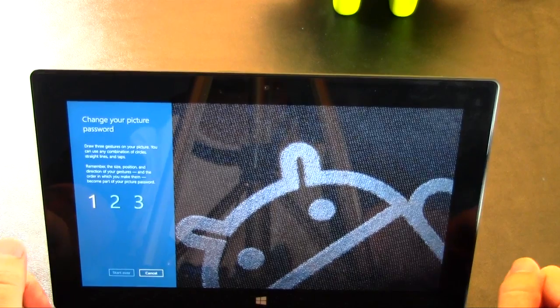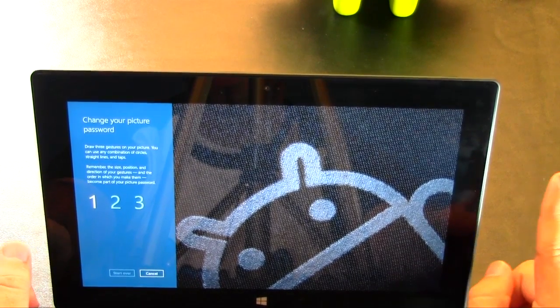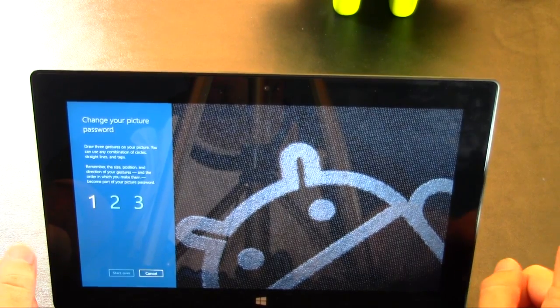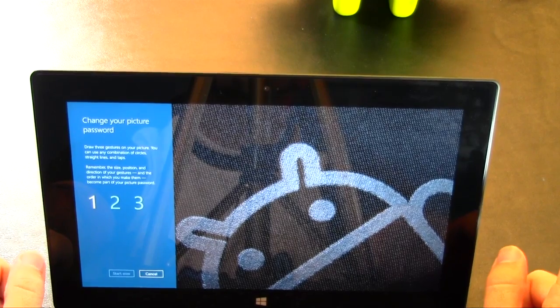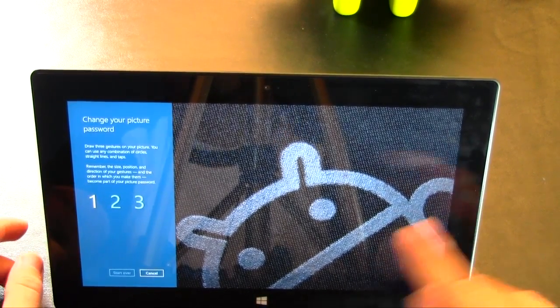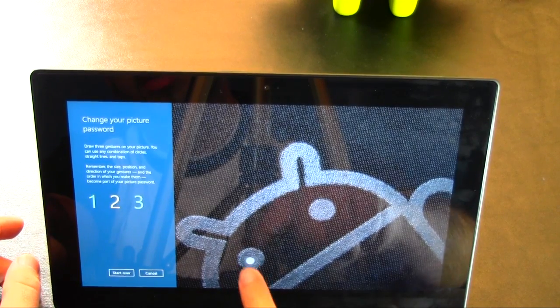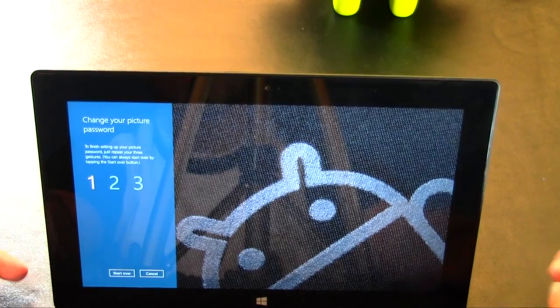And then you have to make three touches. Now it can be a tap or a line. Or even a circle, although circles I think are going to be a bad idea. I would not choose circles, guys, just because it has to be the exact same circle, so I wouldn't do it. So for mine, I'm just going to do something simple. This one dot, and then a swipe. And that's going to be my password.